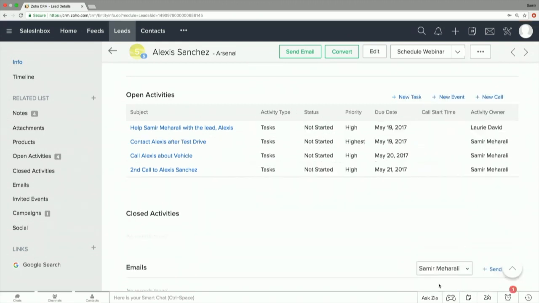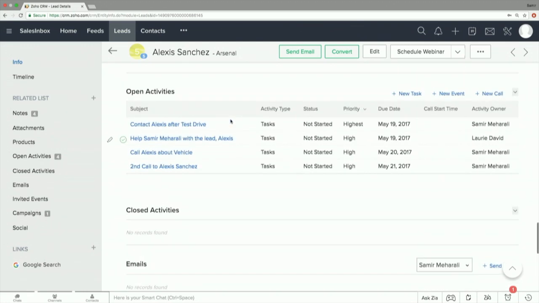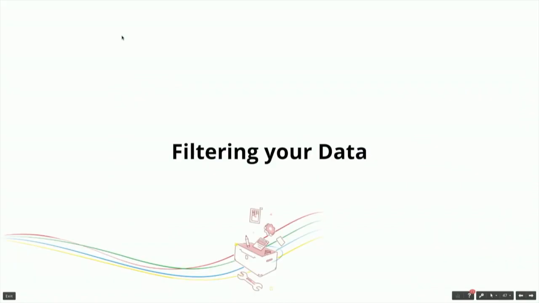And then now it kind of changes what that look and feel shows up as. So I can prioritize those different records and then sort them by priority and all that good stuff. So you'll be able to change and modify those different related items underneath a record inside the system as well. The last thing is going to be filtering through your data.